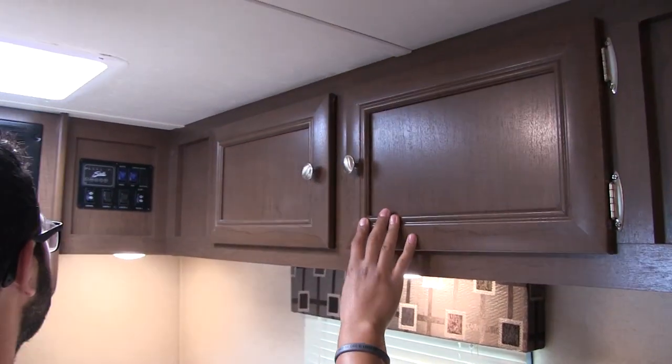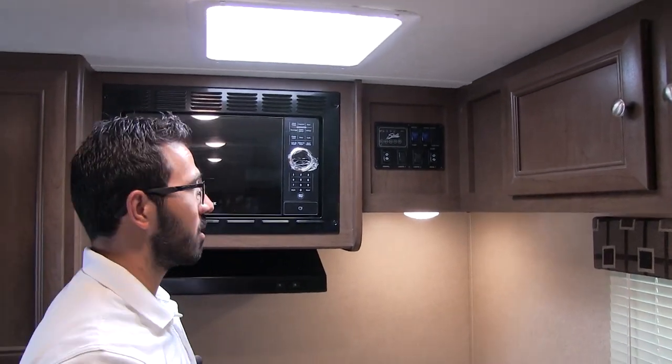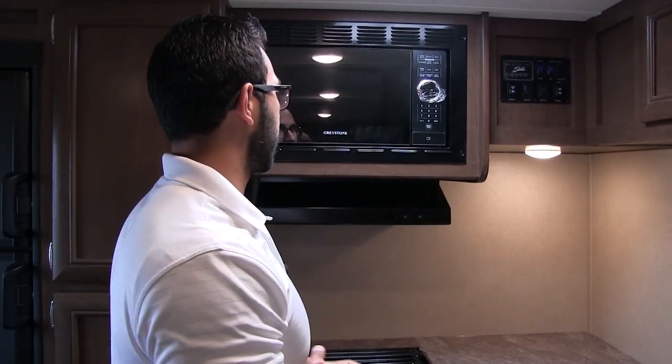Nice again, extra pantry storage. Your controls are up and out of the way too. I do like that. Even though this is a couple's coach, if you have kids or grandkids that are coming in, because it's up high here, they're not able to mess with your power awning or turn on your water heater or anything like that.